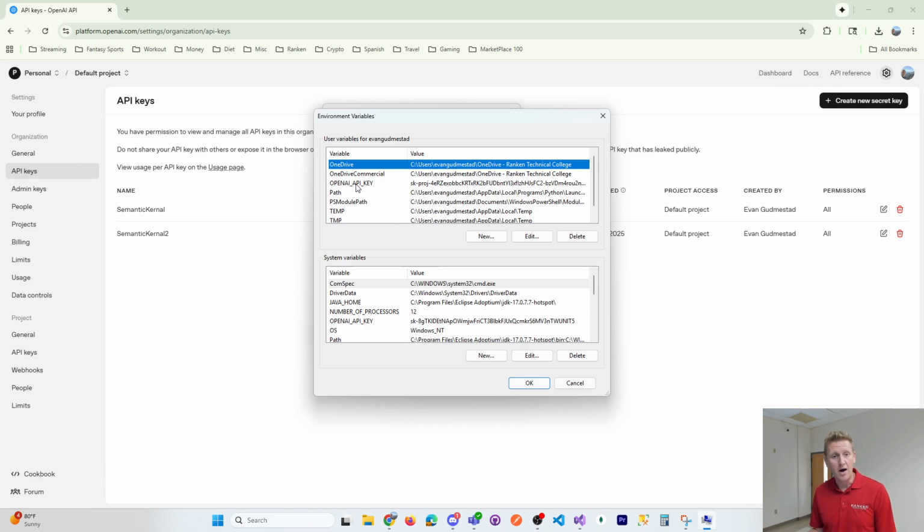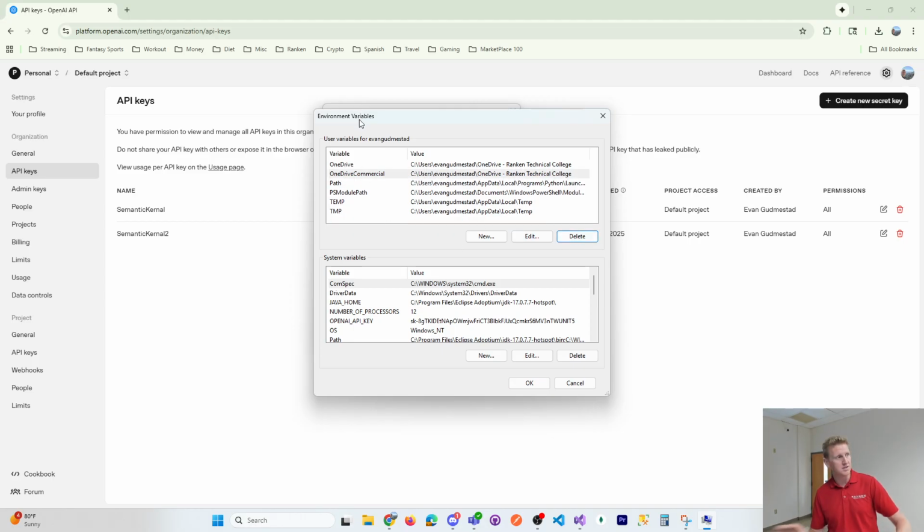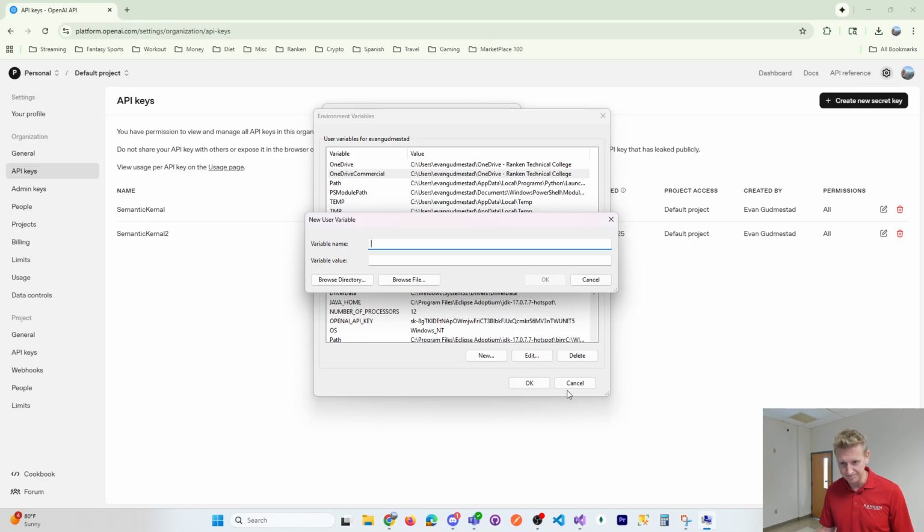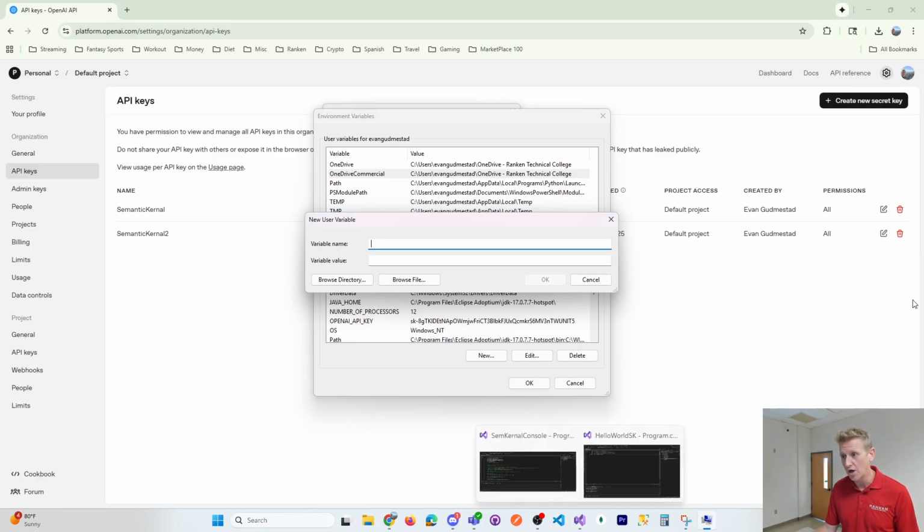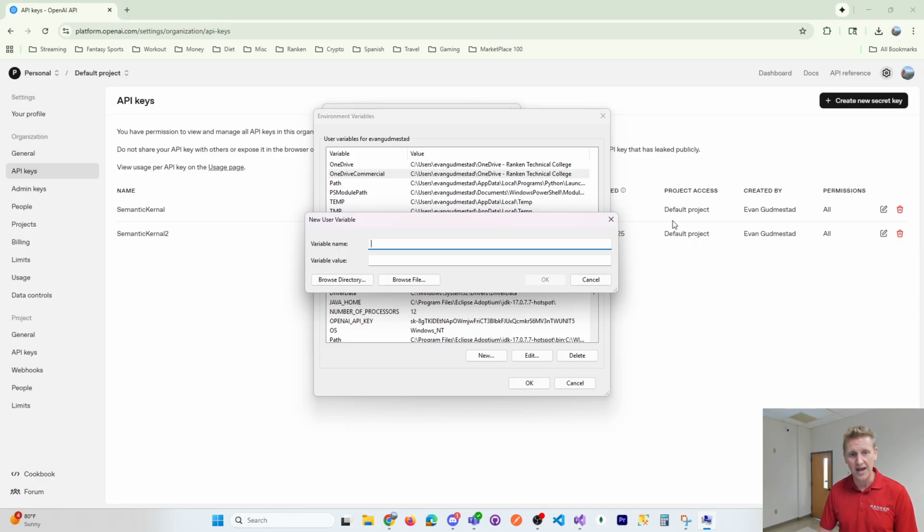Okay, now I'm going to delete this OpenAI key just because I have already done this once. So assume that I haven't done it. I'm going to click a new environment variable. Now the name of it is important because we're going to reference this name in code. In code, I call this, and it's all caps out of convention, OPENAI underscore API key.